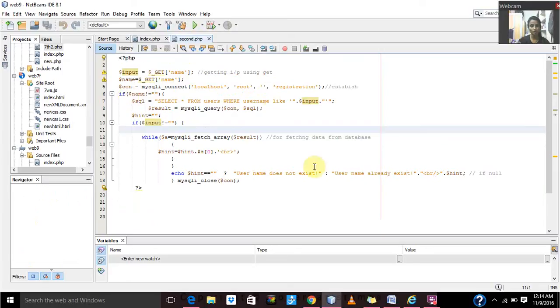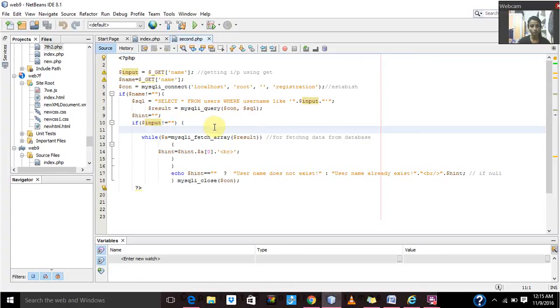In the second page you're using super global variables, and in order to connect with the database you have to use a connection statement, that is $connect equal to mysqli_connect. In this you'll have four parameters: the localhost, the root, the password, and the current table through which you're searching. Then you use the query that selects star from users where username like $input. To connect both of them, the result equal to mysqli_query of $connect comma $sql.